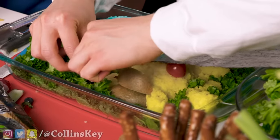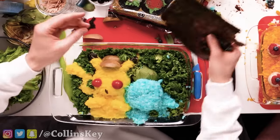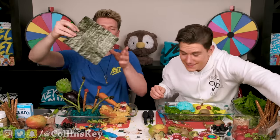Next up, I'm adding in the black part to his ears with the nori sheet. Oh no, I think I added a little goatee on accident. Gotta take that off. Now, Detective Pikachu would be nothing without his magnifying glass. I'm using this pretzel here as a stalk. For the background, I've got a whole bunch of nori sheets right here.